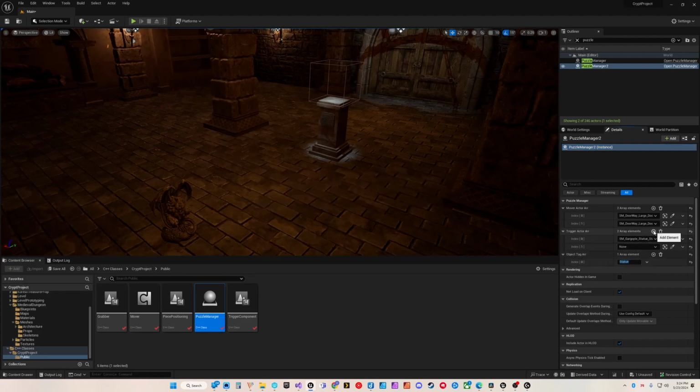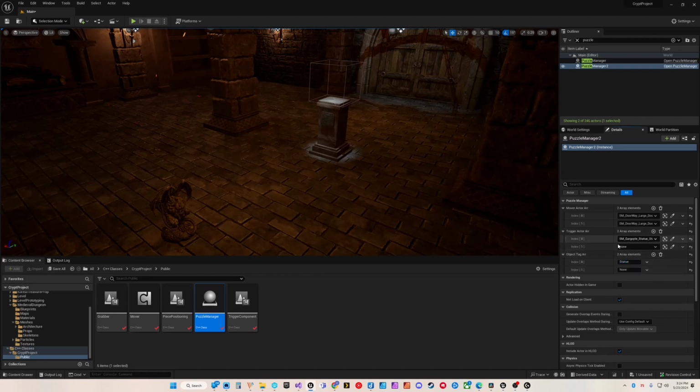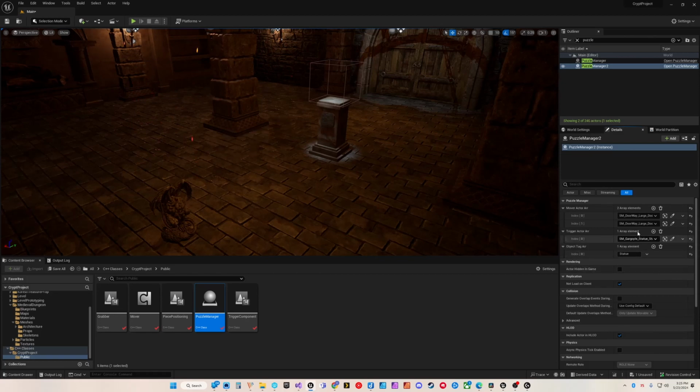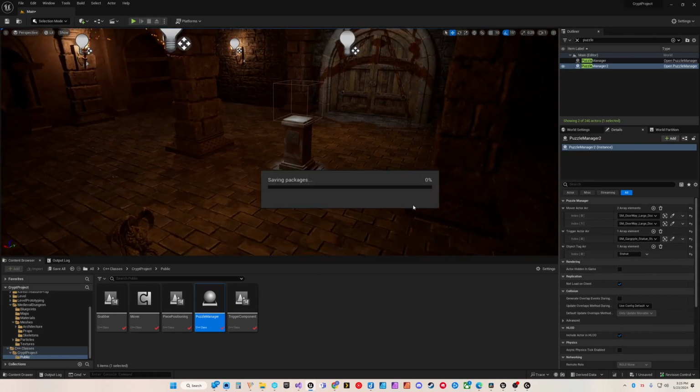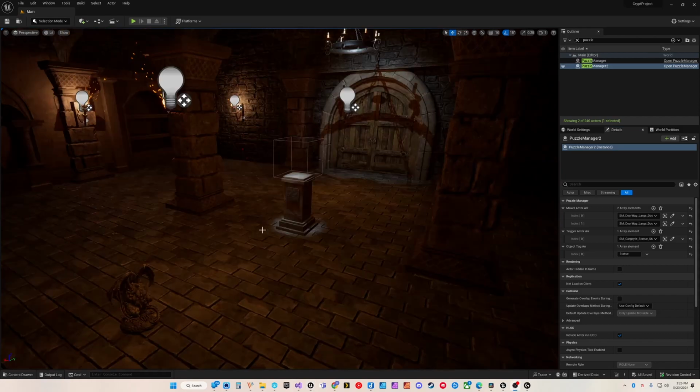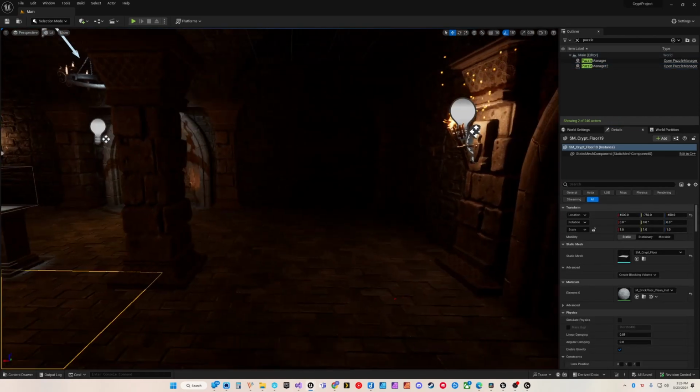If we wanted to, we could have multiple gargoyles or different pieces with additional pillars. We could name them different names. That way you could have a gold gargoyle that goes onto a gold pillar, or however you wanted to set it up. So it's very modular. But we're going to keep it simple. And that should be it. We'll take it from here.